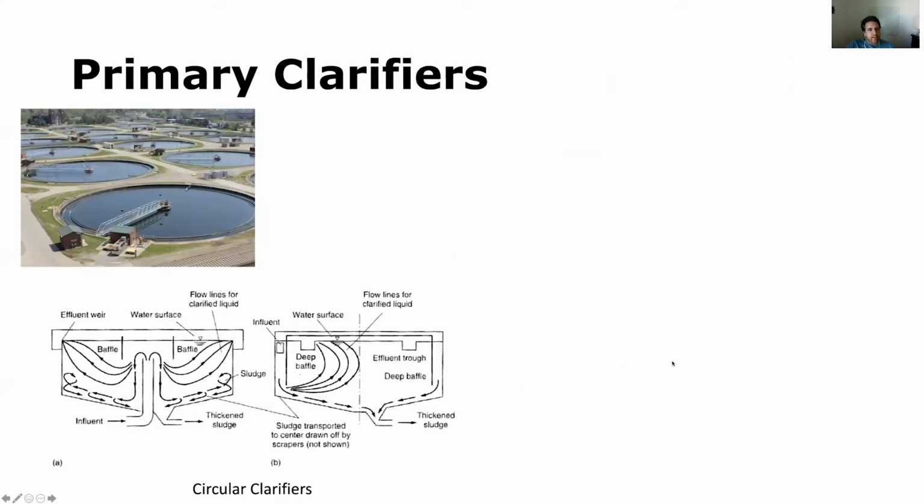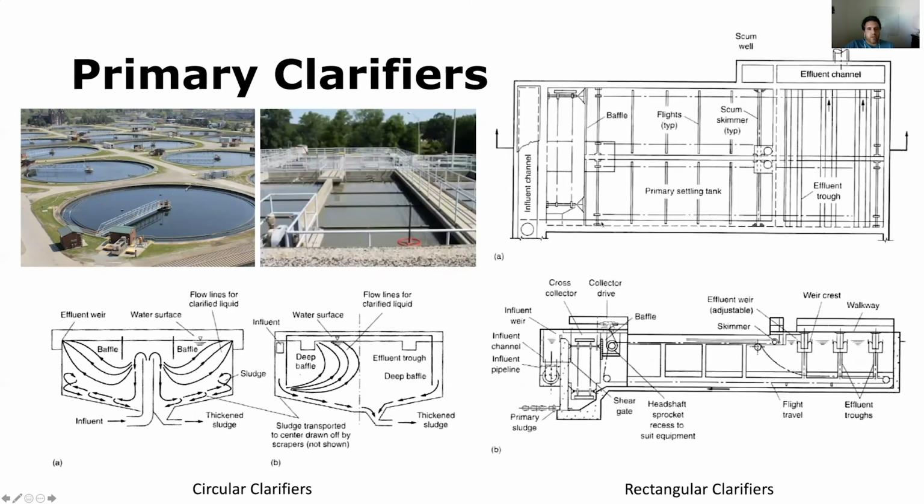All right, and this is what a primary clarifier looks like. So you've got clarifiers that have a circular design, just like with water treatment. You can have either a circular design or a rectangular design, and the concept is the same, but the geometry is different, right? So in the circular design, you've got the wastewater coming in through the influent, and it exits out from the center, moving towards the edge of the circle where you have effluent weirs. So the heavier solids will go down to the bottom and they'll slide down into a thickened sludge, which is removed from the system. The lighter materials in the water will flow up to the effluent weirs, which are located on the outside.